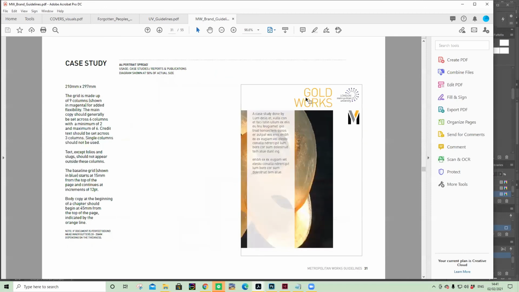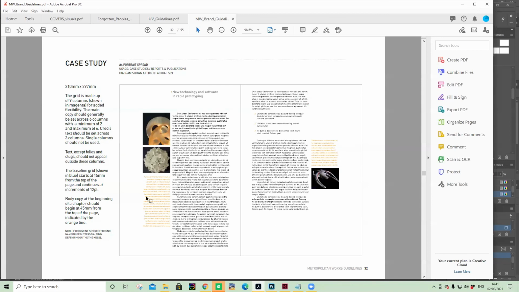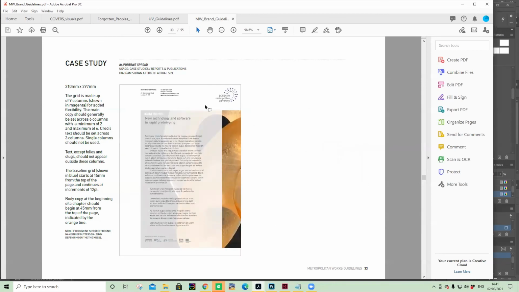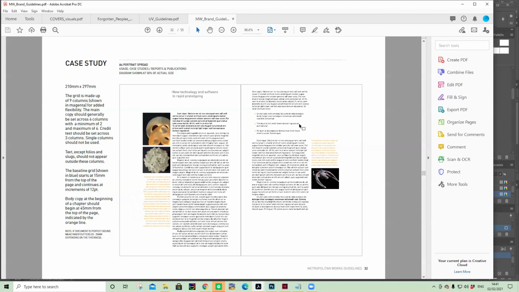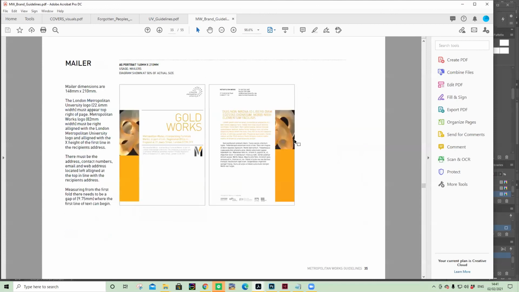We've got examples of how that grid then works across little publications where they were selling particular services, and these are case studies. And that's all divided by the grid, and again, this baseline grid that unifies everything. I'm going to put all the stuff I'm showing you today in the folder, so you can dive into this stuff and interrogate it and pull it apart. So all the references I'm using you'll have access to as well.